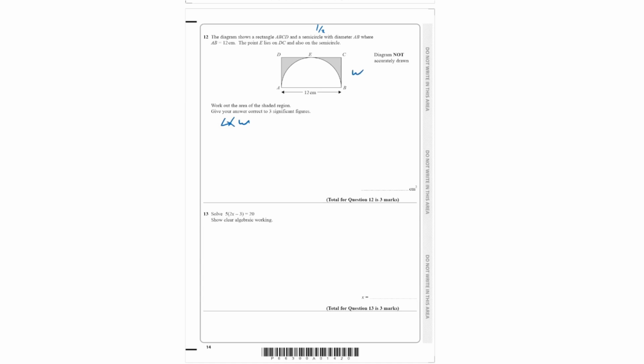All we're given is diameter, but as we can see, A to B diameter is simply equal to 2r. And since diameter is 12, we divide both sides by 2, and radius is given to us as 6. So that means the width from here is actually 6. So length times width is 12 times 6. Now we have to subtract the area of the semicircle. So an area of a regular circle is pi r squared. Since this is a semicircle, exactly half of one, we simply put a half here. So we're going to subtract a half pi, and the radius we already found as 6 squared.